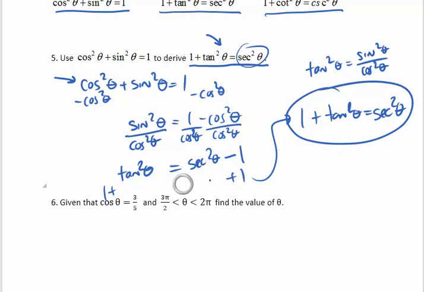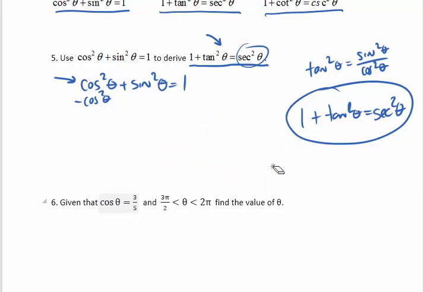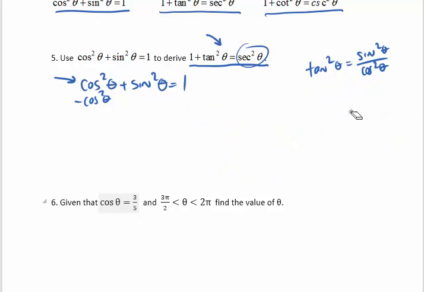Notice here I added 1 at the end too. I think if I just started out by dividing by cosine squared first here, it might be a shorter path. And that happens a lot of times when we're doing a proof or deriving something: your first attempt might be a longer path than is necessary. Of course, if this was scratch paper, I'd keep it off to the side so I didn't forget what I was doing. I wouldn't encourage you to erase your stuff. But once you get it here, let's go ahead now and clean that up a little bit. And like I said, I think I'm going to divide first. So divide both sides by cosine squared. And as we're dividing, we've got to divide every term.